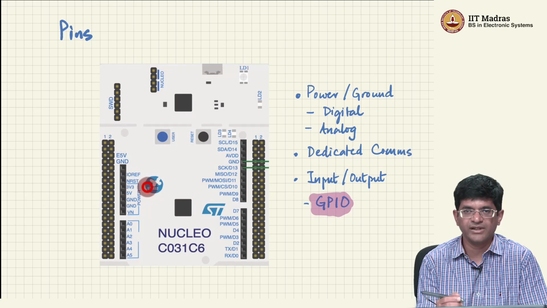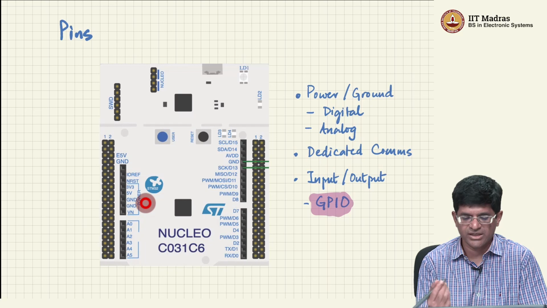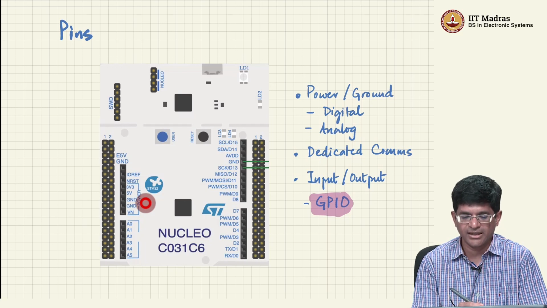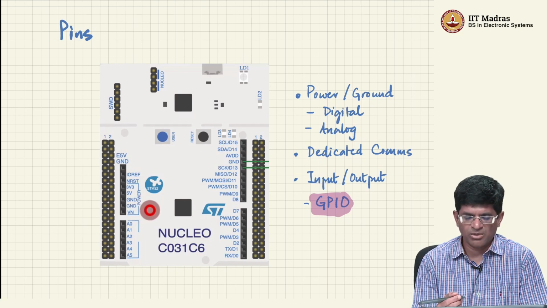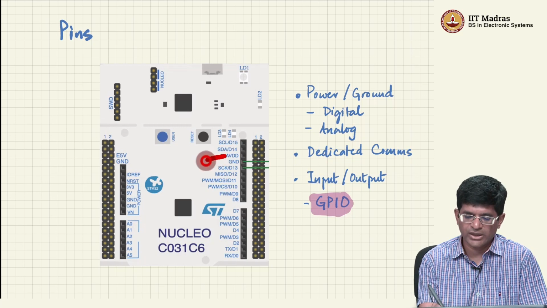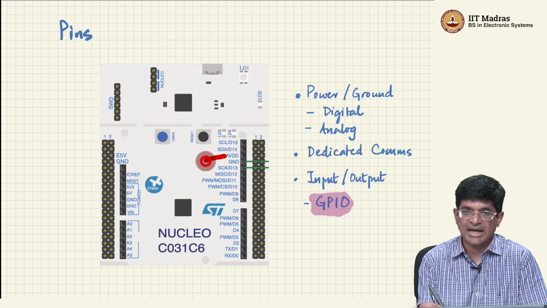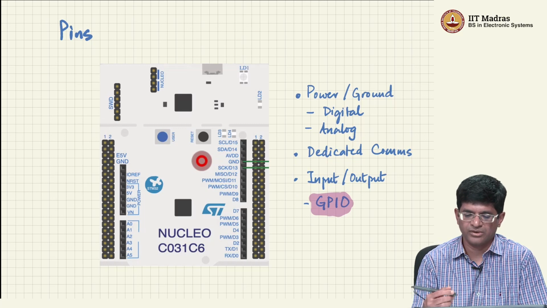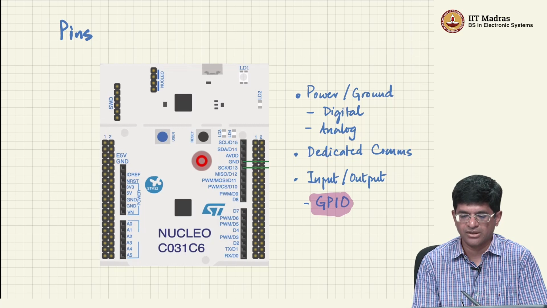There is another 5V, which is 5 volts. There are two pins for ground, GND, which is usually abbreviated as GND. Vn is probably a negative supply voltage, or I am not entirely sure what Vn actually is, so we will leave that aside for now. There is also an AVDD, which is the analog VDD, which we will talk about a bit more when we get to A to D conversion, analog to digital conversion.